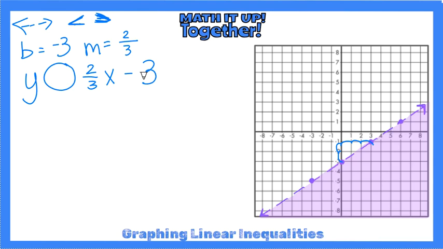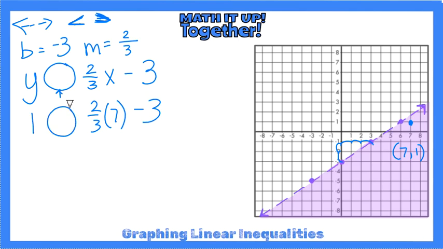There we go. Now, again, we're going to choose any point from our set of solutions that are the graphed highlighted side and use a test point to see what this symbol needs to be here. So I'm going to choose, let's see, 7, 1. So my test point's going to be 7, 1. Let's try it out. So x is going to be 7, and y is going to be 1.